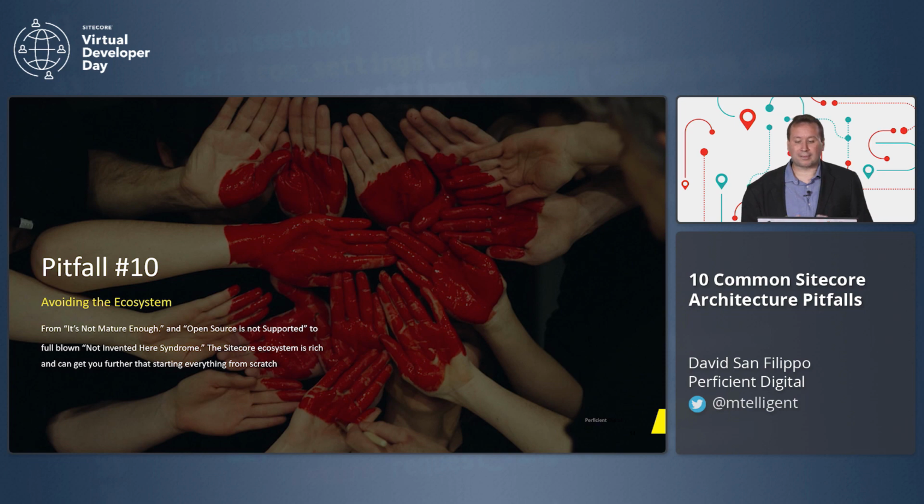The Sitecore marketplace has lots of goodness, though I know it's hard to find things, and even harder to find things that support a specific Sitecore version. But most modules can be found on GitHub, and you can either use the module as is or steal whatever parts of the code you think you need. Looking at code is a great way to learn about Sitecore. Anyway, the point is the Sitecore community is made up of a ton of great people who put their work into the public. We're already building on the shoulders of giants using Sitecore, and we can prop ourselves even higher on top of the community.